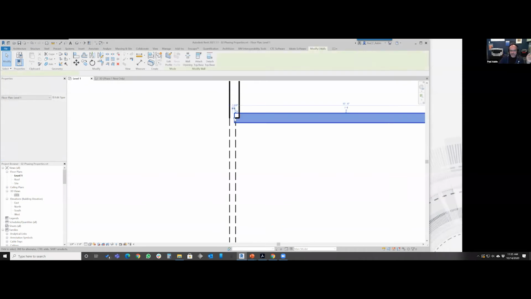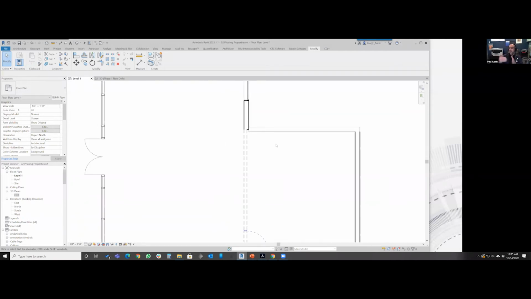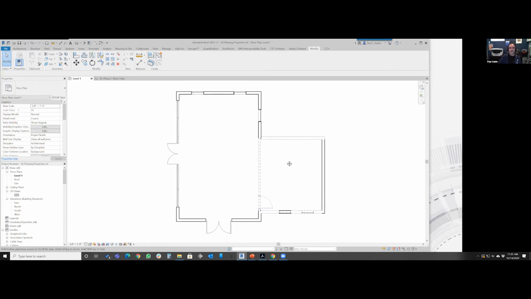And then you can take that little dot and just drag it where you want it to go. Now, of course, I'd have to do something similar with this connection, but if you want to totally customize that joint because edit wall joins isn't giving you what you want, then you can just disallow the join. I always try to do it with edit wall joins first because then it's more automated. If you do disallow, then it's manual and you have to maintain it manually. Okay. So that is assigning the properties.